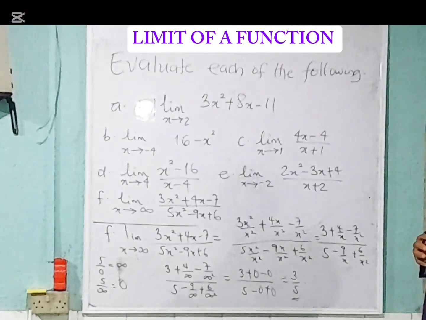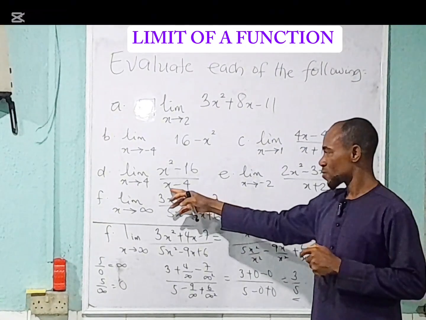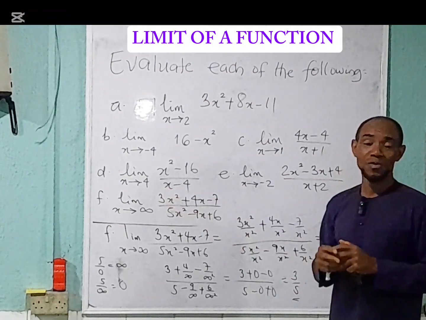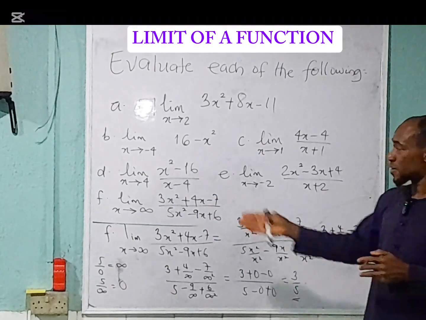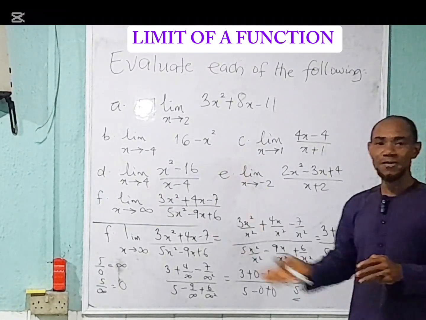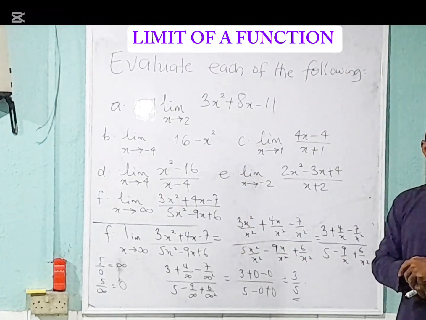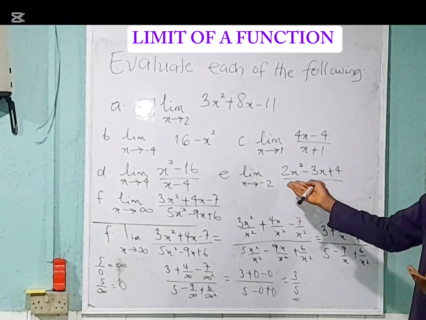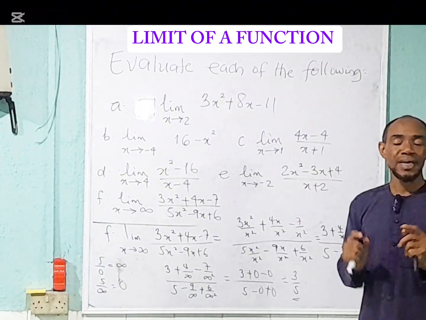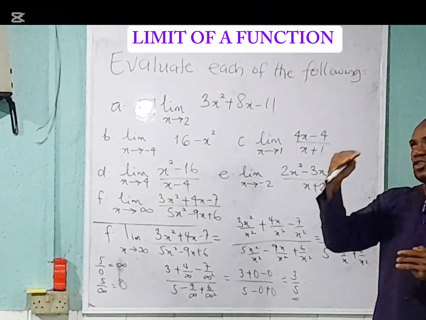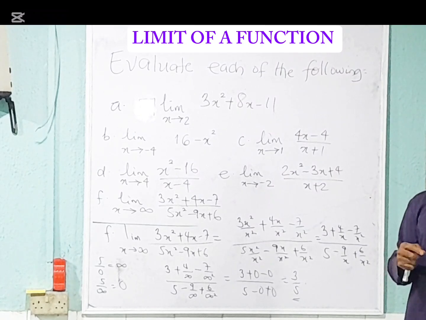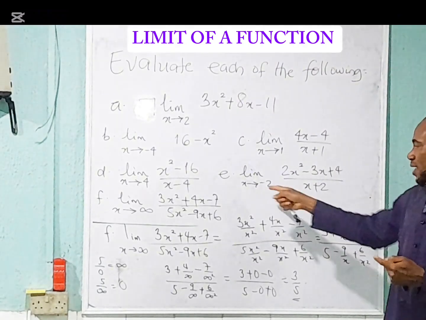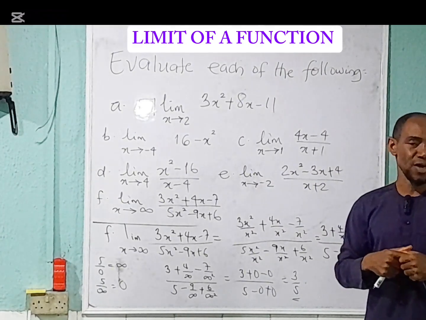But if you now have a value whereby you're going to have 0 as the denominator, you have 2 options open to you. The first option is to try to see if you can factorize the numerator so that you have some factors cancelling out. If not, then you're going to use L'Hopital's rule. And L'Hopital's rule simply means you are differentiating the numerator and denominator separately. After differentiation, you can then go ahead and insert the value of x.